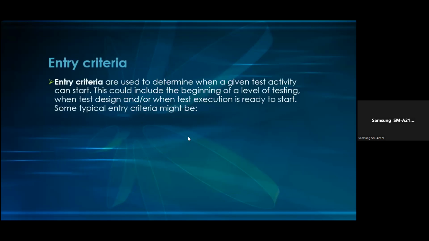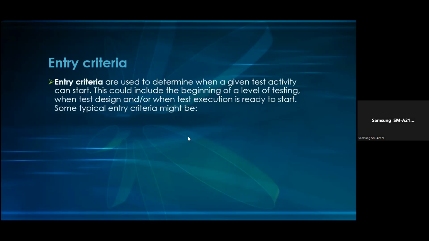So, entry criteria. We are starting. I've talked about entry criteria and exit criteria. Those were part of the two words that I've given you. I'm just continuing to let you know that it's still key, even in test management. It's key because it's going to be part of your test plan. You have to have a starting and also a stopping time.